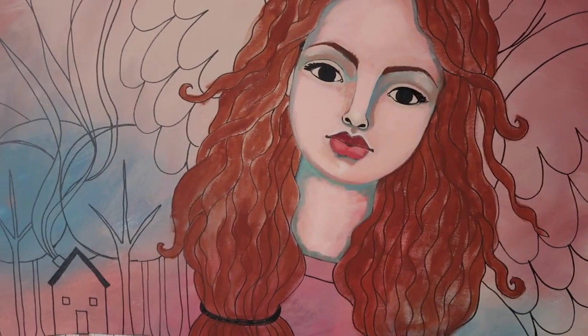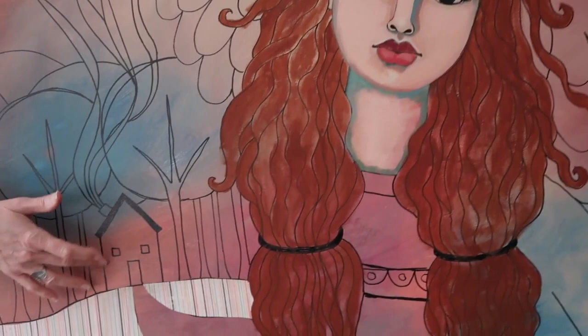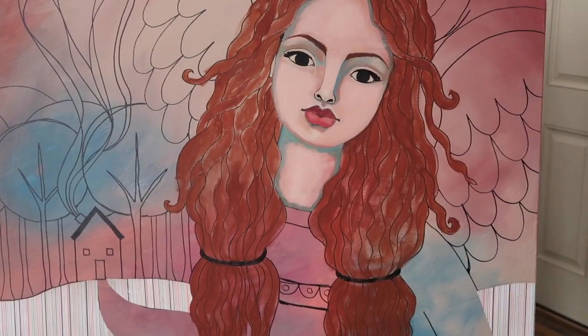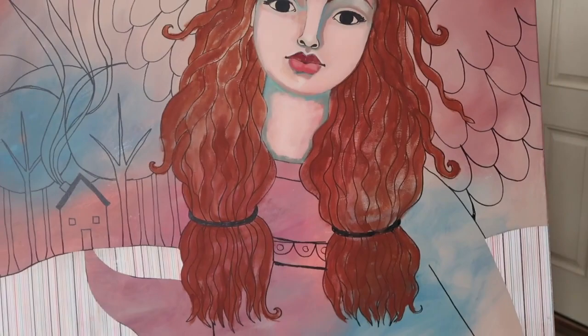And there's a, wrong side, Therese. Why is it so hard to do this? There's a house here and a little path, and some trees and some smoke coming out of the chimney. But she's an angel. I don't know if you can see, she's got angel wings. But this one is going to be super fun and whimsical, and I'm really excited to work on that.